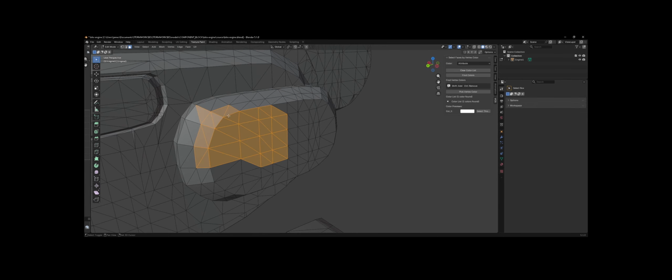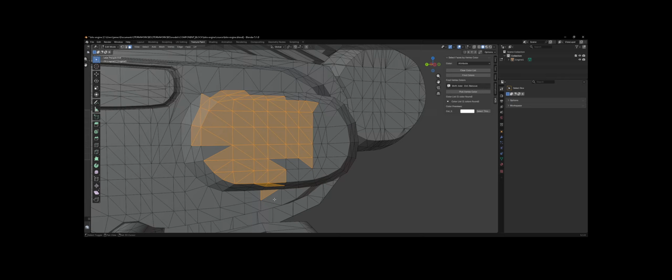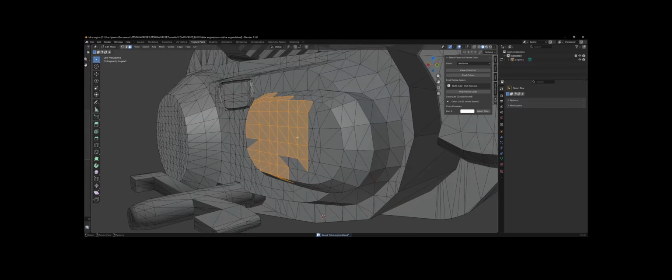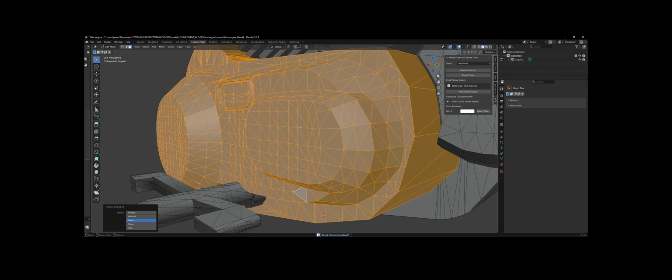So yeah, you select a bit, you hold down shift, select a bit more. If you select too much, you just hold down shift and then click. Because if I do this and I don't hold down shift, I'll lose my selection. So you just press Control Z to get your selection back. Press shift and then click to unselect that. Control S to save. Now you do Control L and select the linked.